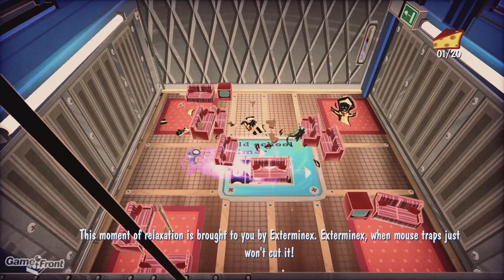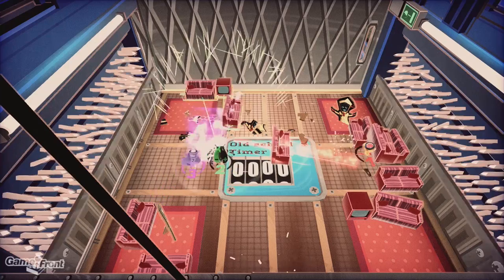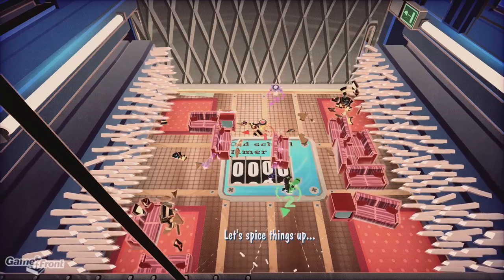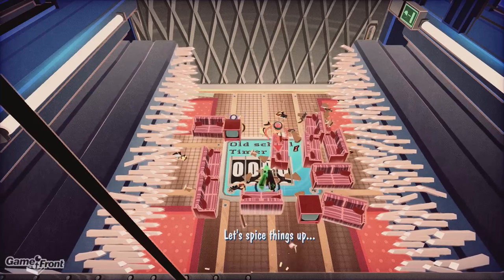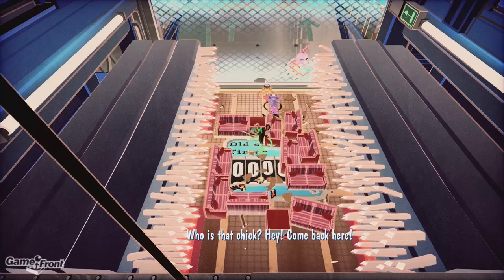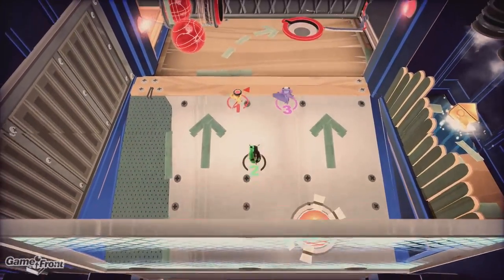There's hidden cheese all through this, so if you're looking for collectibles. Wait, oh, God, what's happening? What's going on, Phil? It's about to get Star Wars. Somebody save me. No. Run. Hey, come back here. Oh, that chicken saved us.